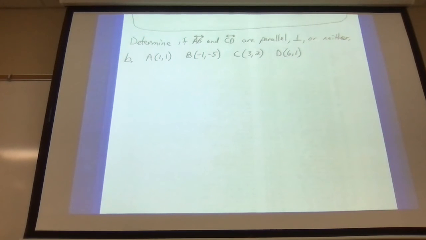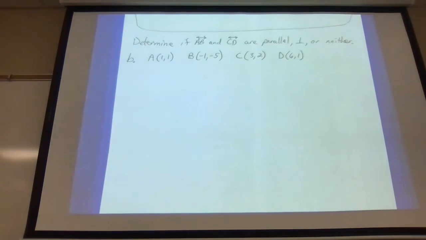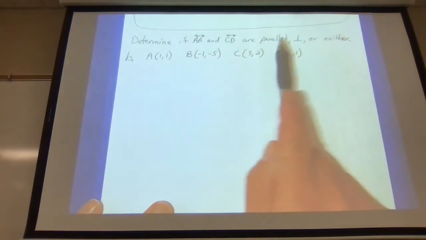And when you do this problem, if you wanted to, you could plot these on the coordinate plane and kind of draw the lines out, kind of get an idea of what they look like. But you don't have to do that. We can go right to an easier way of doing this. We want to figure out if the lines are parallel, perpendicular, or neither. Let's start with that parallel part.